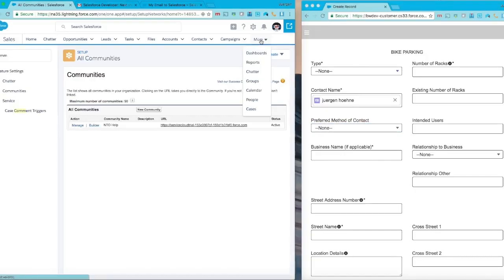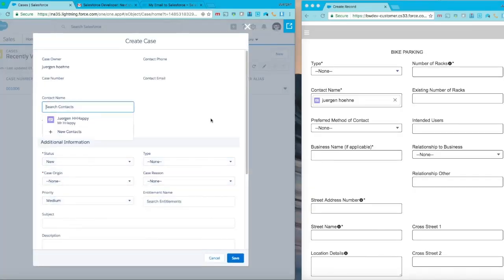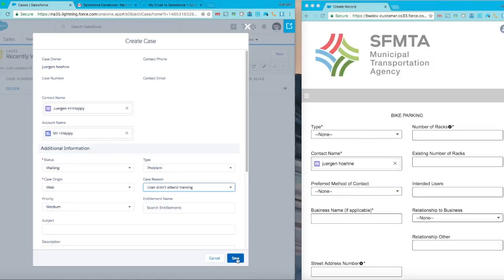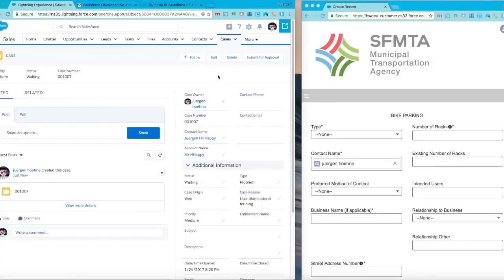So once I have the community set up, I can create a case. For instance, here I already have a case. This is an automatic case generator, right? Same sort of thing: a new case, what type of case, I have a problem, by web maybe, basically remember web to lead. See how this form looks very much like this form. See, this whole thing looks familiar, I'm sure. So here it is. And then here's all the status, waiting, the case number, the contact phone, submit for approval.